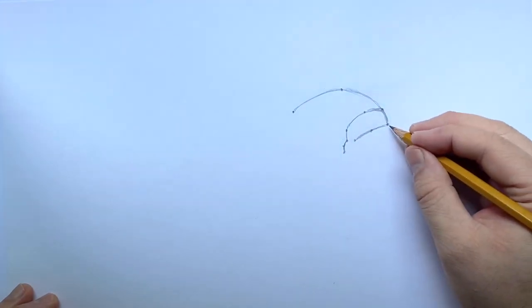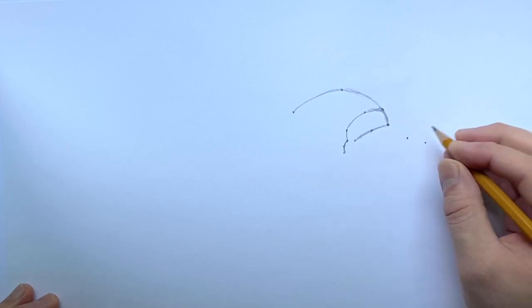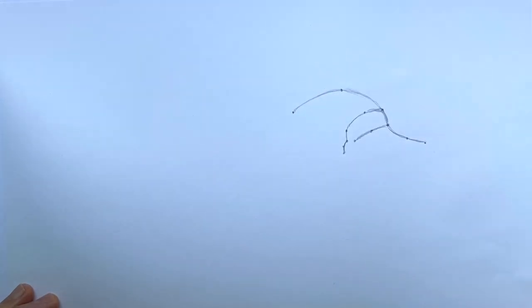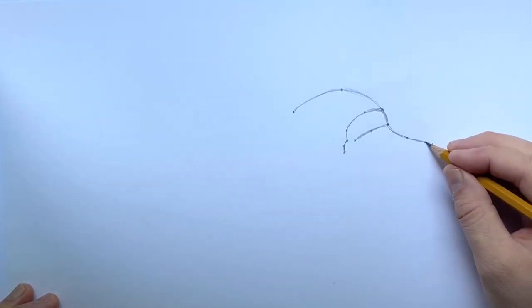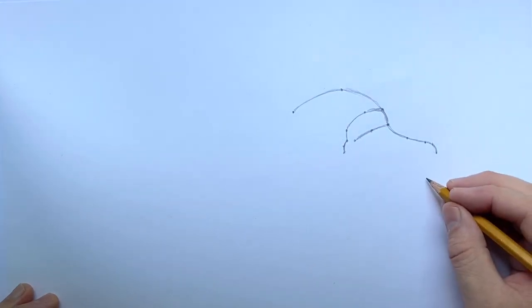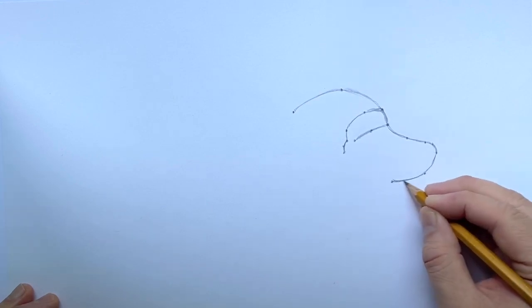Okay, so now we're going to start to project the bill out. So we'll get a dot, like 3 dots like that. And just make them curve down just like that. Looks pretty good. All right, so now at this dot here, we're gonna make 3 dots there. And start to curve this. Looks good. And then from this dot here, put a dot here, and a dot there, and then we're starting to curve that as well.